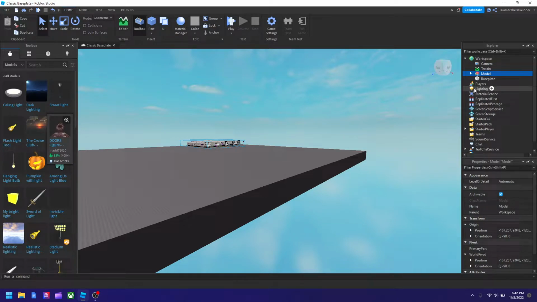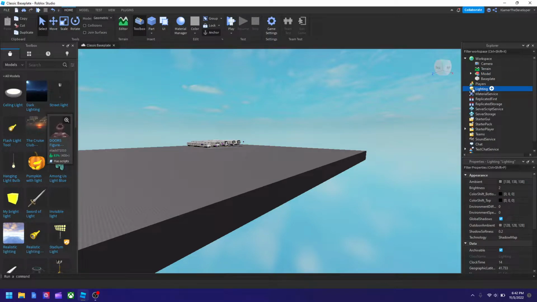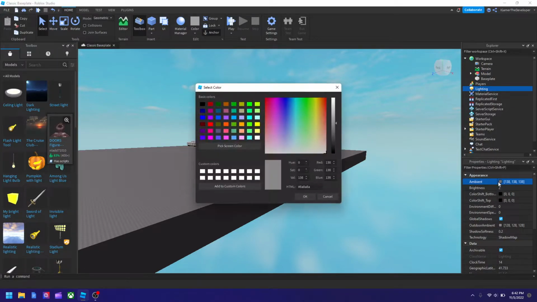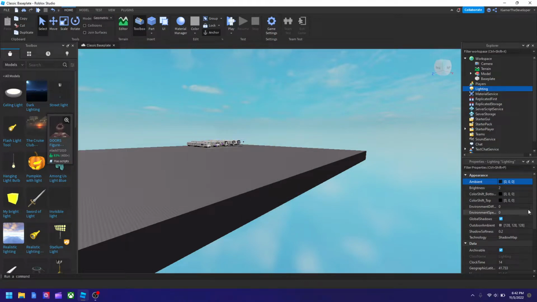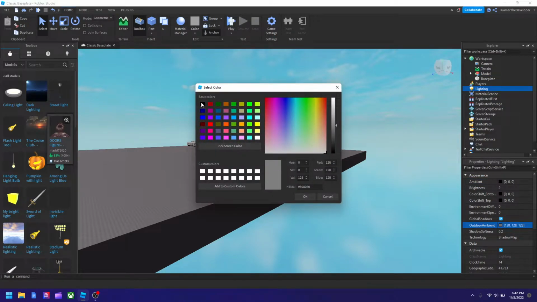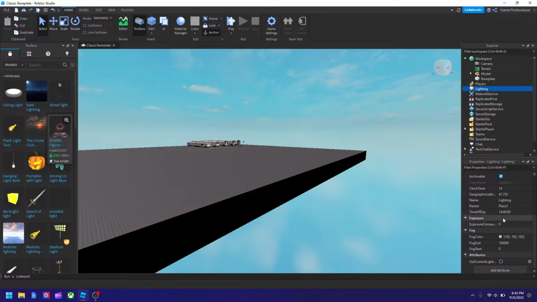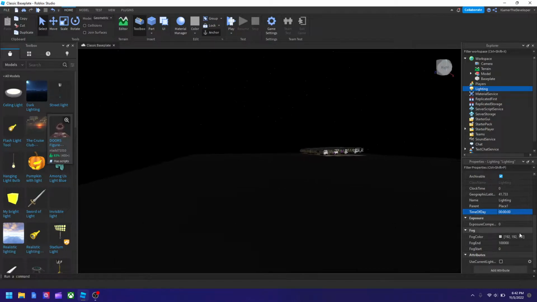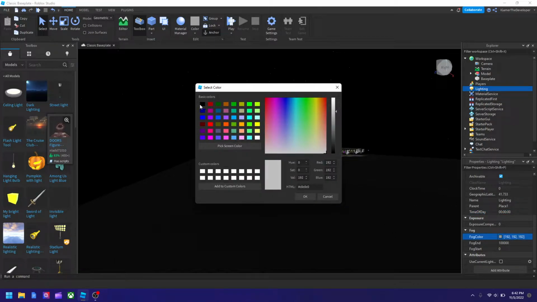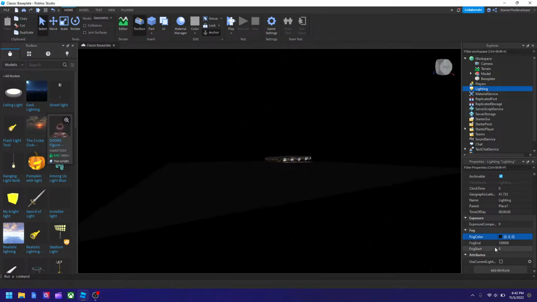So, in order to make the game super dark, you gotta go to lighting, then you gotta change this to black. Pretty much almost everything black you gotta change. It'll make the game extremely dark, and you gotta change the time of day to 0, and now it's more dark. Also, I'm gonna make the fog color black, and I'm gonna add fog to the game. So let's put it like 500, and now I think there's more fog, although I barely use the fog feature, and I'm gonna add more zeros.